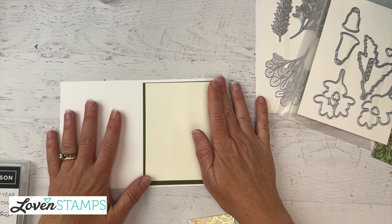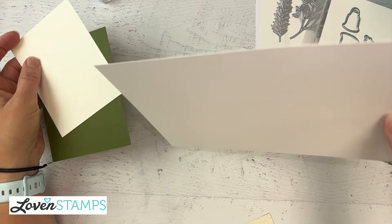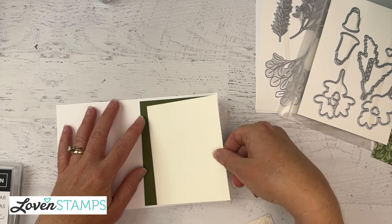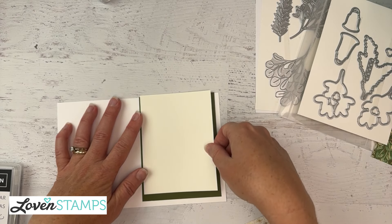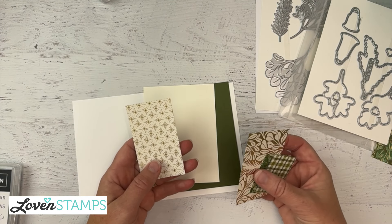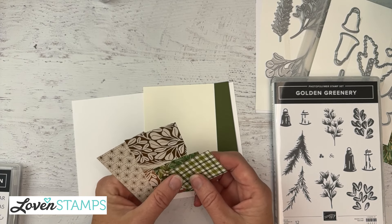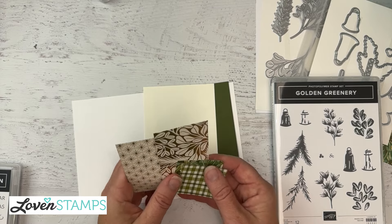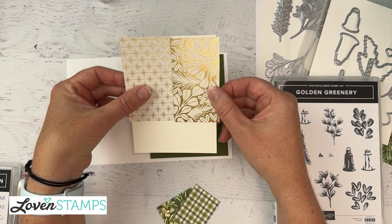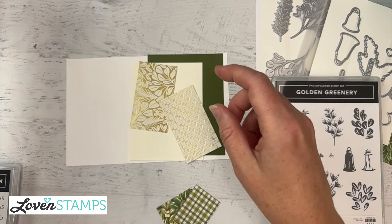I have my cardstock cut. This is going to be one of the LovenStamps monthly tutorials. This is a regular half sheet of basic white thick cardstock, because I like that for my card bases. I have a quarter-inch mat of Mossy Meadow and then a half-inch mat of Avery Vanilla. We're going to use this to make our patchwork quilt really easy. This is a card you can make with really any stamp set that gives you a focal point - you'll want a greeting and maybe a tag. The strips are cut to two inches; you could cut them to one and seven-eighths inch, but I'm just going to do the easy version because it makes the cutting super simple.